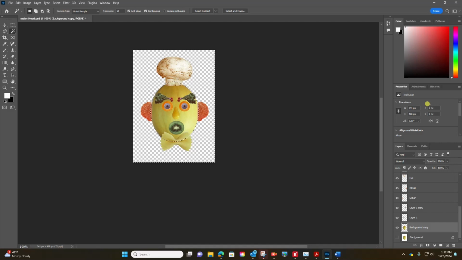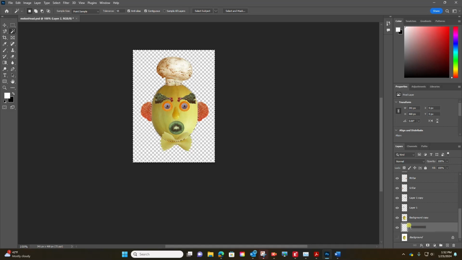So if I turn this back on, you wouldn't see anything. I don't want that white background anymore, and now you can see this has no background.